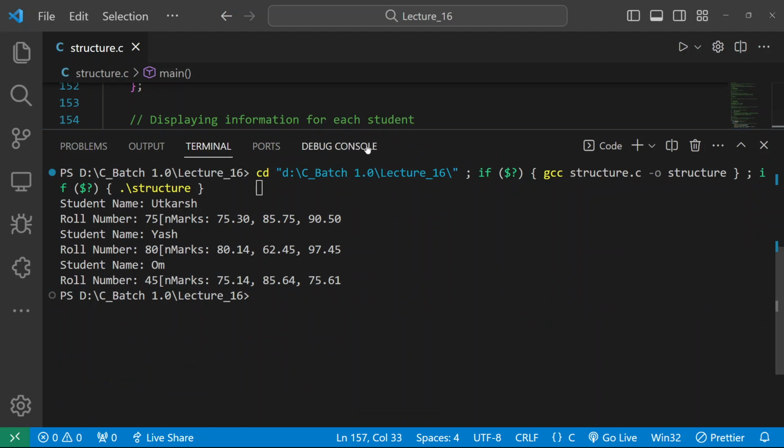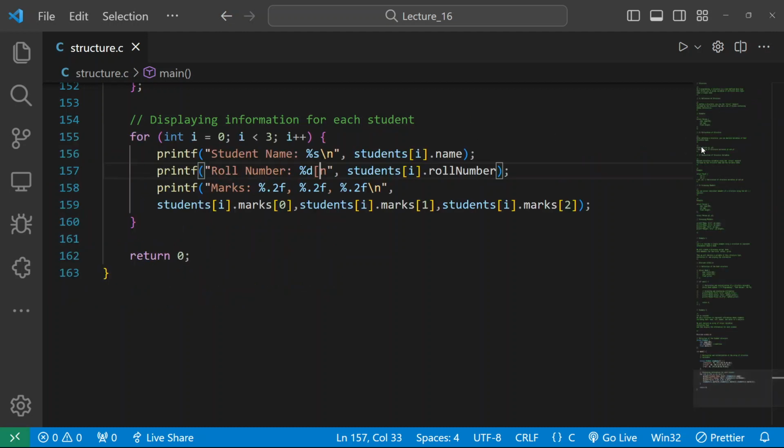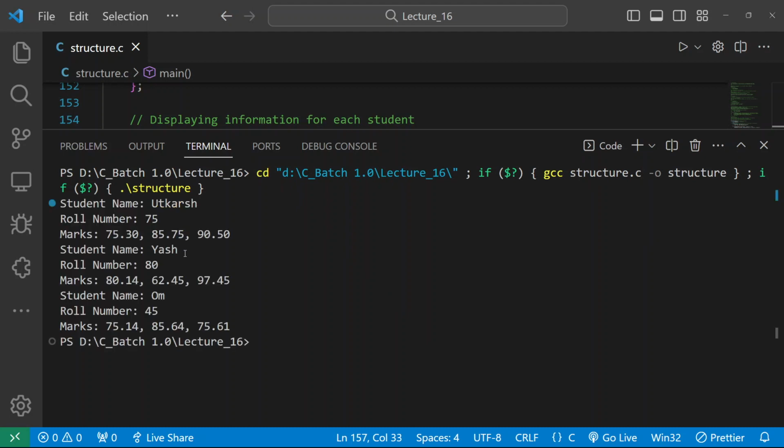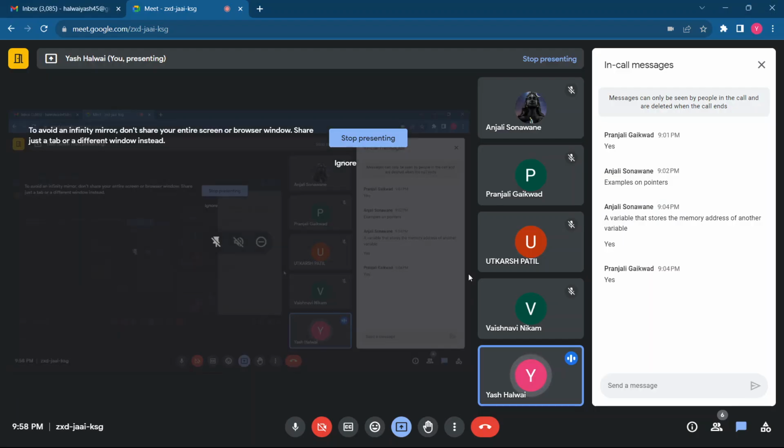The reason I was getting the error is that I was using a single inverted comma, that is, a single quote. When I changed it to a double quote, I got an accurate result. Remember this one thing too. If I run it now, you can see the output. I have got everything in a proper manner for all 3 students. Is it clear? Yes. Okay. What about the others?